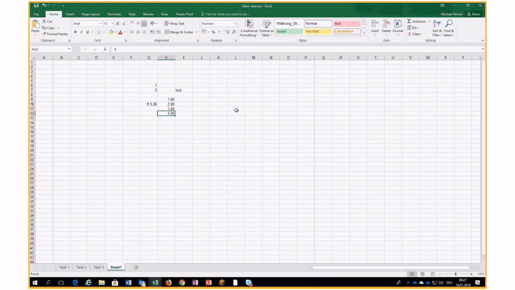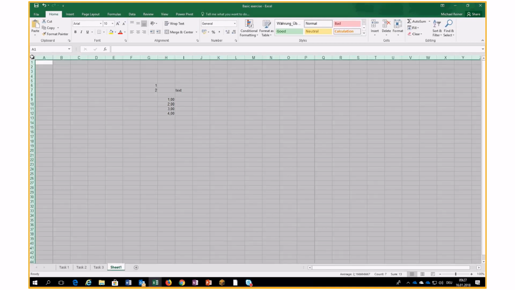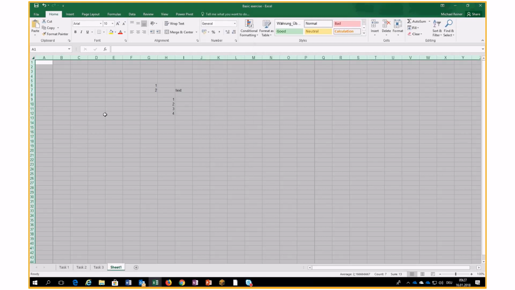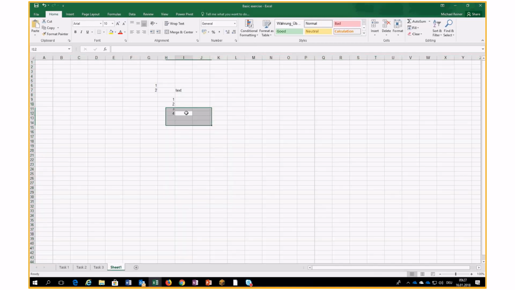The same thing applies if you have changed the formatting of a cell and then deleted its content: it's hard to know which cells have pre-formatted restrictions. But you can always mark all of the cells by clicking in the upper left corner and then go back to the General setting, and that takes away most of the formatting.